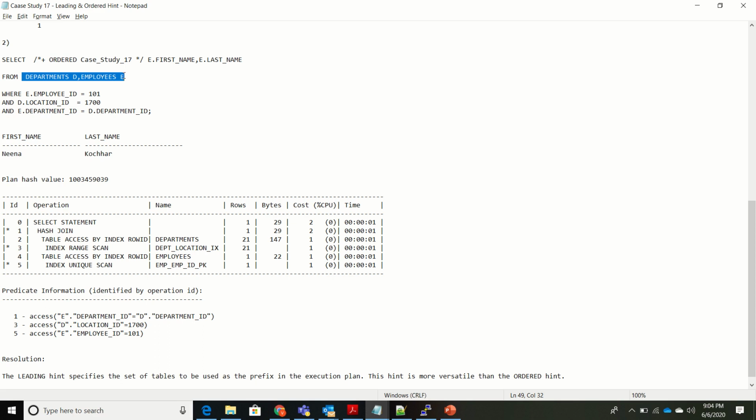So if you want to use the ordered hint, you have to specify the order in which you want to execute in the FROM clause at the time when you actually start writing your SQL code. So I hope that explains the difference between the leading and ordered hint. So the leading hint will help you to specify the order in which Oracle should execute a query or should access the tables the way you want. And the ordered hint is nothing but again the same thing, but you will be putting the order in the FROM clause, and Oracle will actually access those tables in the order in which the tables are written in the FROM clause.